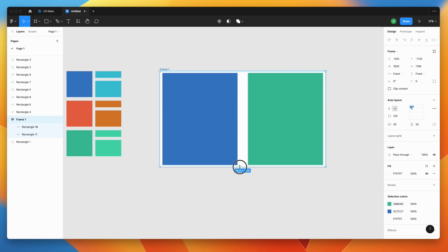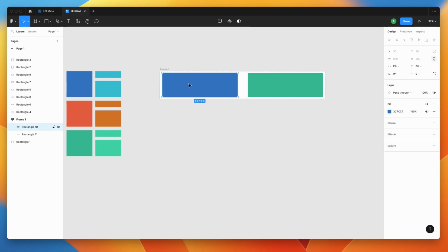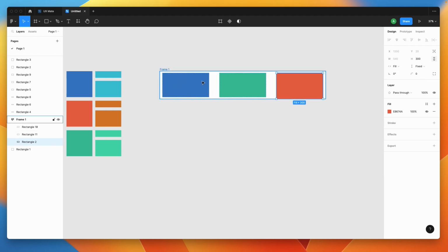It will automatically resize. So let's say now you want to create a layout where you want to add one more element in this. You can select any of these and duplicate them, or you can simply drag your third rectangle element. You can put it anywhere, and see, it is not adjusting the width because it is a fixed width rectangle. So you have to set it to fill container. Now it will divide the space equally into 3 rectangles, and then it will fill the entire container. So you can do both, fill container for height and width, and it will automatically take the space of your parent frame.